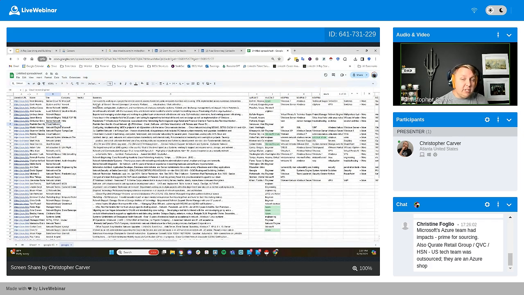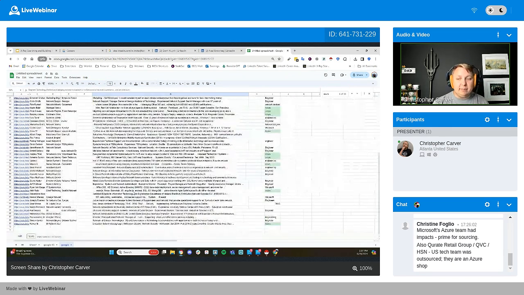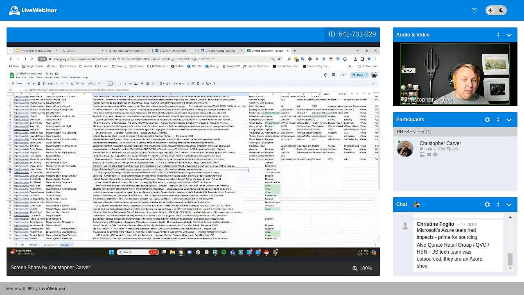Something to keep in mind is you have this summary right here. So if you have built-in integrations with GPT or Google Gemini, it used to be Bard, now it's Gemini, you have those built in. You use that suite. You can have it draft messaging for you based on information that's right here. There's not a lot, but it could help in getting something to reach out to them at a personalized level.